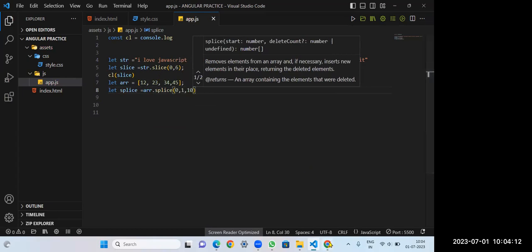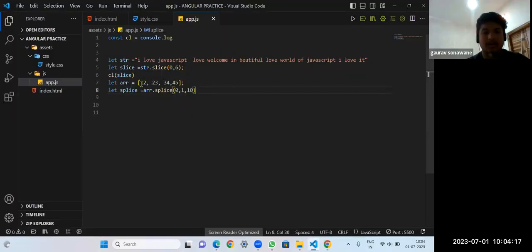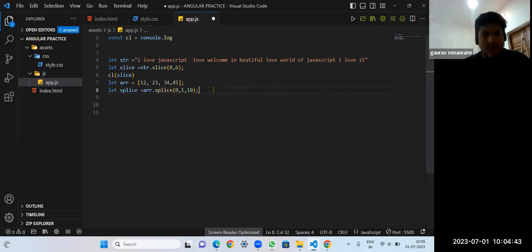Don't run it. First explain to me. At index zero, when we replace, 10 and 12 are removed from the array. Suppose at line number 8, in splice round braces, you type 0, 1, comma 10.